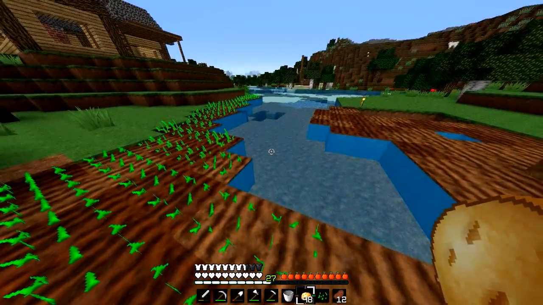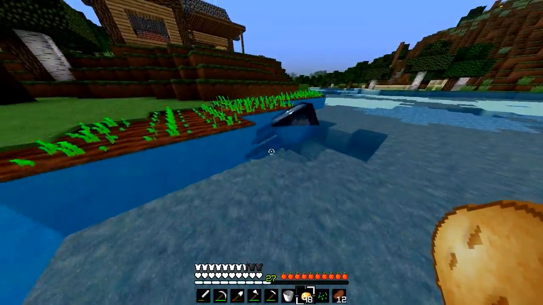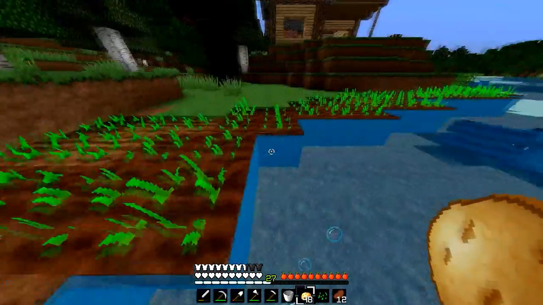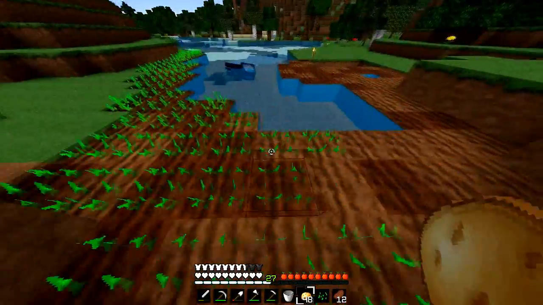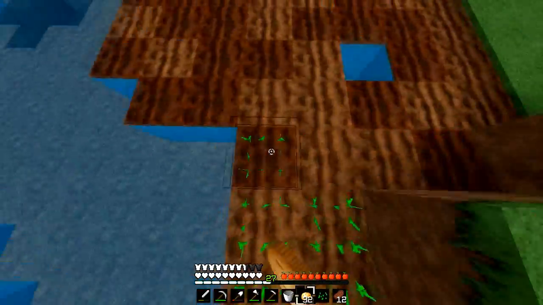And what the heck? Oh, I thought he was glitched in the block. Squids are a little buggy in my opinion. They can just go inside blocks. Like, that's not right. I don't know.